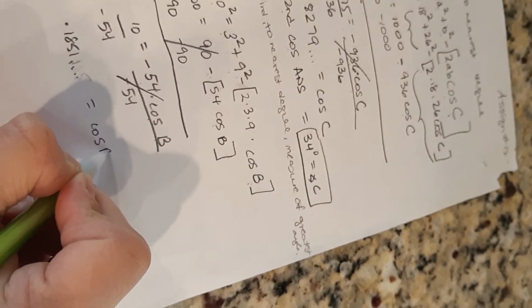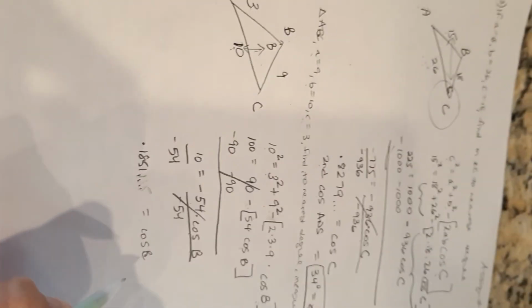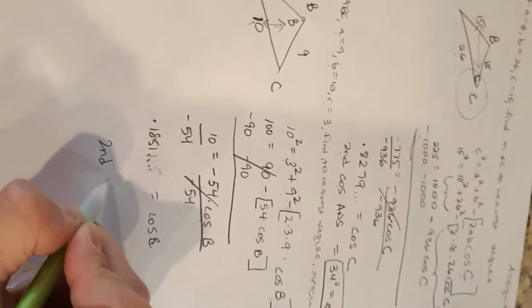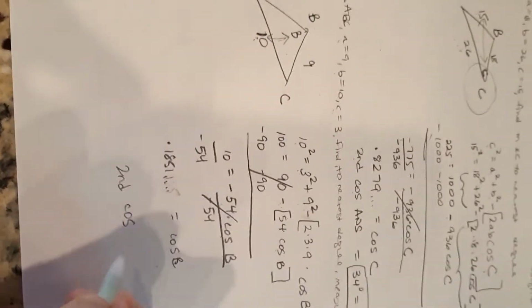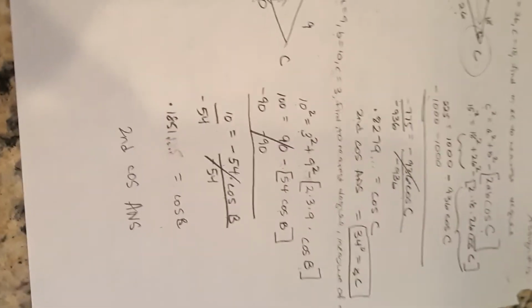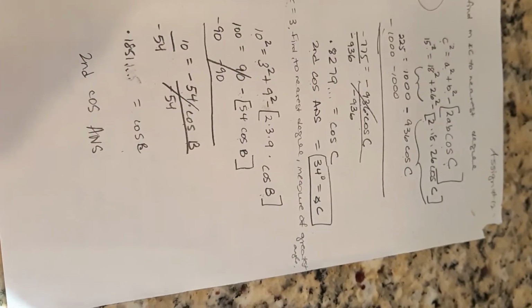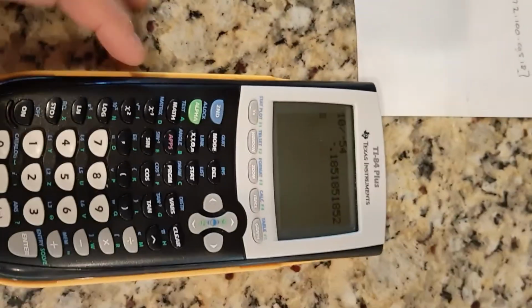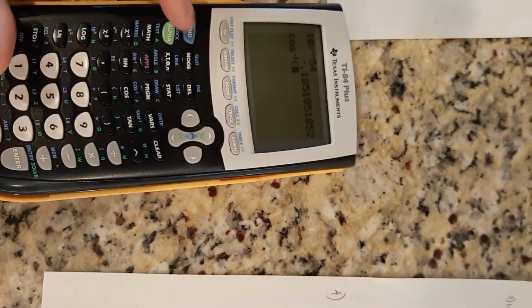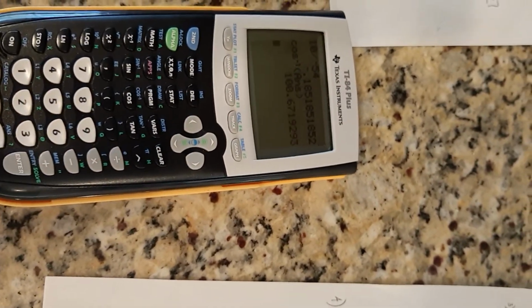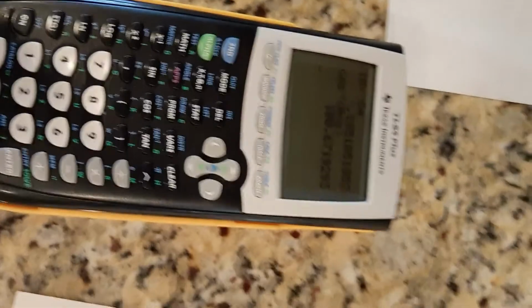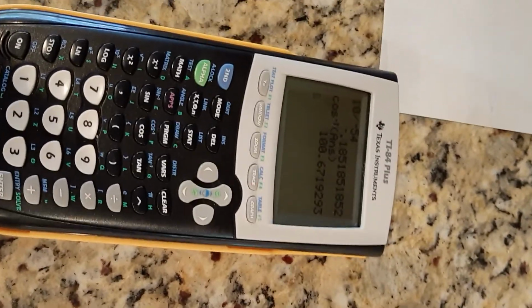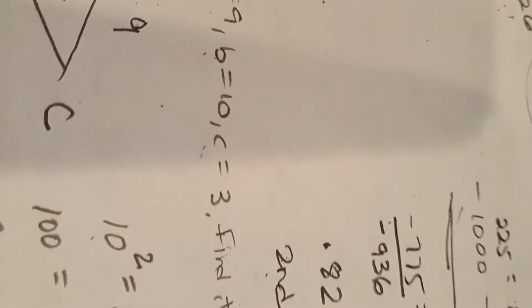I'm just going to put dot, dot, dot. And it doesn't matter because I'm going to do all the work in the calculator. In order to find an angle, you hit the second button, and then because the function is cosine, I like to just use the calculator function of answer. So it's 10 divided by negative 54. Okay, so at this point, it's going to be second cosine, second negative sign. Get the answer in there. So this one is giving me, what am I rounding to? The nearest degree, 101 degrees, which is angle B.